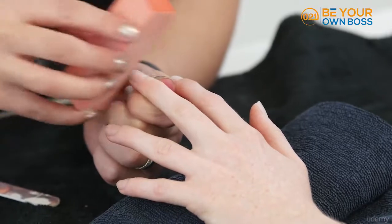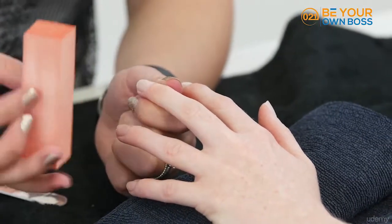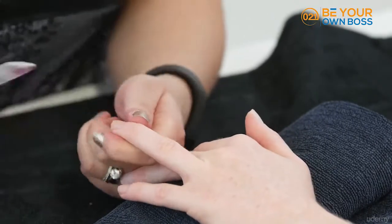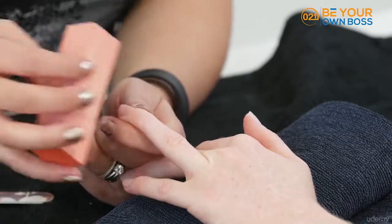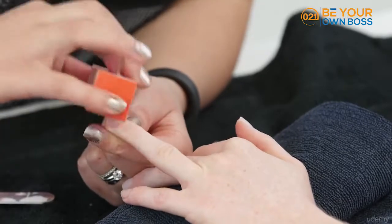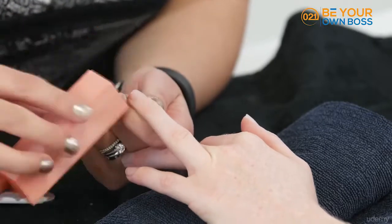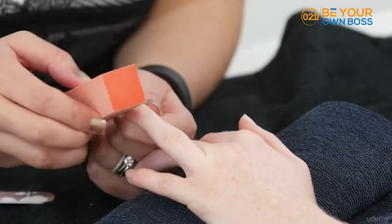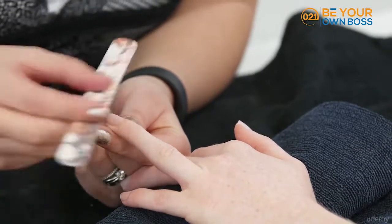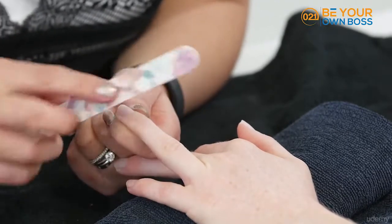Now the difference between this buffer and the one that I've been using to do my manicures is this is all the same. As you notice, the other one had a 3-step process because it was focusing on buffing and polishing and shining up the natural nail. But this one is purely just for buffing out any bumps or abrading the natural nail by taking away any shine. So this is a different one from the one that we used on those other days. This is obviously a little bit more coarse and, I would say, definitely a little bit more abrasive than the other one.